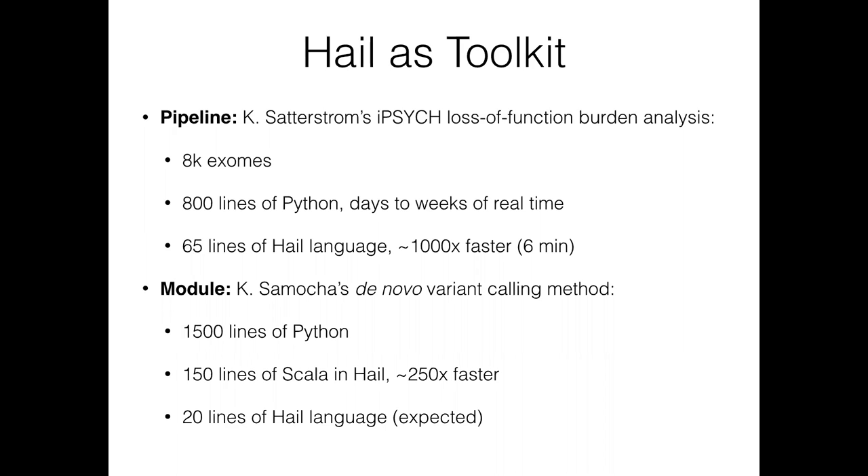We're undergoing a transition right now. Originally the analyst interface was at the command line with bash scripts as pipelines. The transition we're almost finished with is moving the front end entirely to Python, and we're going to get rid of the command line version very soon. The advantage is we can rely on Python for parsing and integrate much more effectively with all the rich data science tools Python provides — things like numpy, scikit-learn, and matplotlib. It's very similar to PySpark, which allows you to use IPython notebooks to interact with Spark running all the distributed computations.